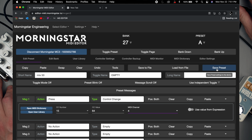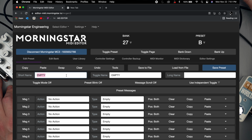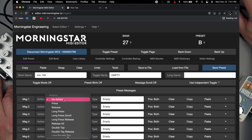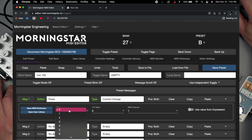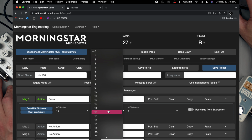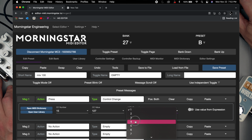And we're going to save it. And now it says mix 50. And now we're going to do mix 100. That is a press, control change, same thing, 15, CC value, all the way up is 127, MIDI channel 4.